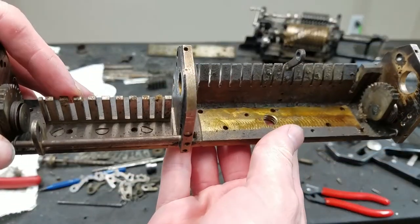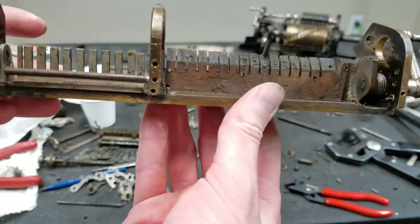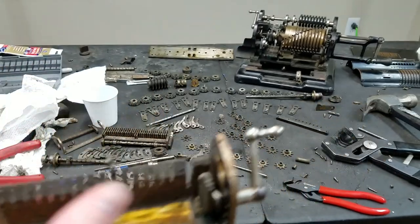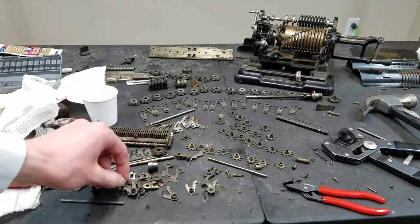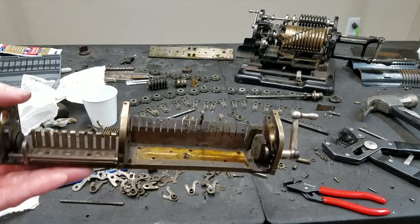So just those left. This little fork is left that's held in by those three screws. I'm not going to take that out. I can clean it in place. And this rod here is left, and that is just where these springs hook onto in the front. So it doesn't really need to come out. I can clean all that up in place.